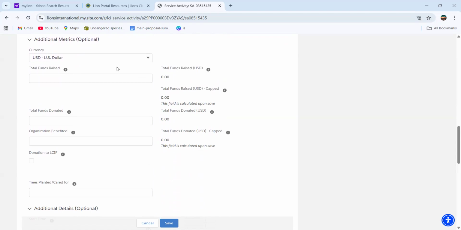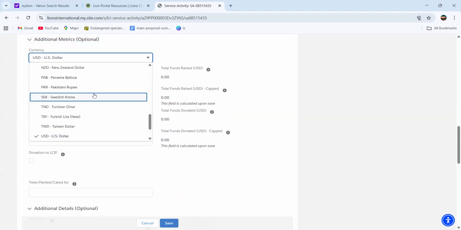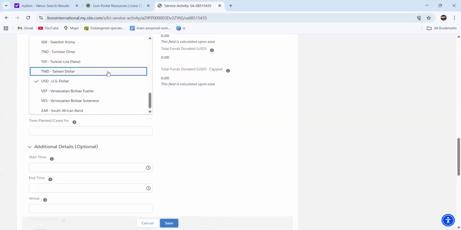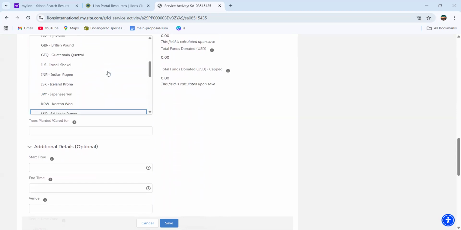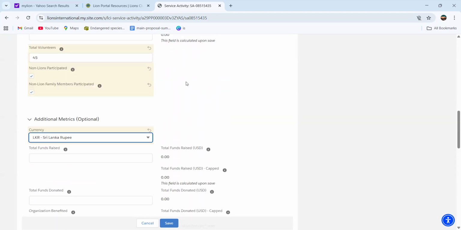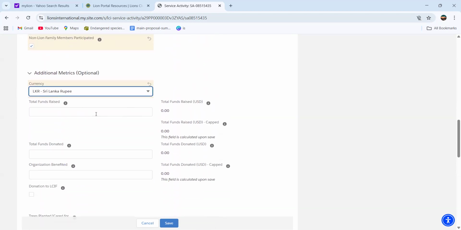Here, you can add, this is not compulsory, but it's best that you guys fill it out. And of course, since we are in Sri Lanka, you can select LKR, Sri Lankan rupee, and the total fund raised. Total funds raised, for example, in a beach cleanup project, you don't actually raise funds.